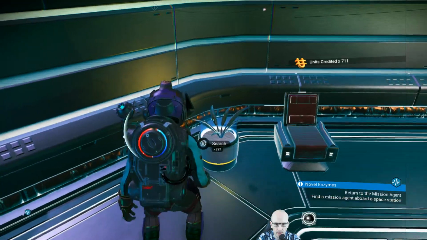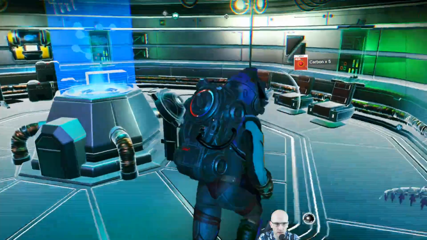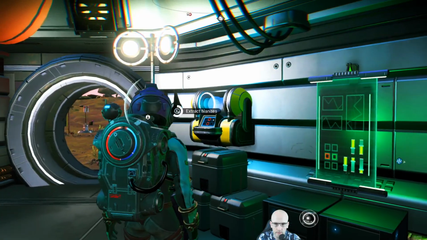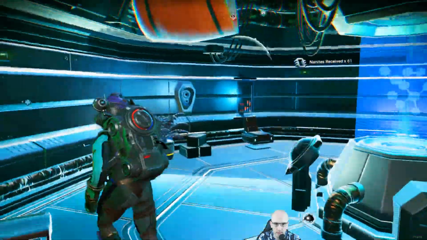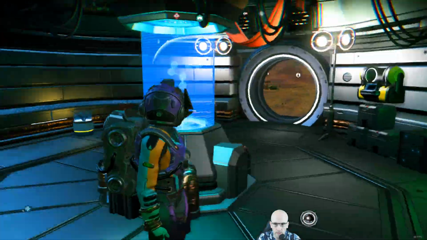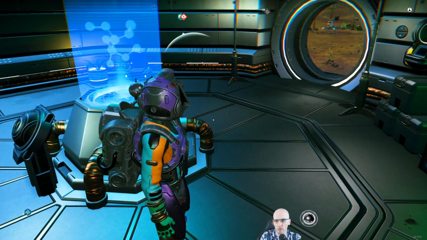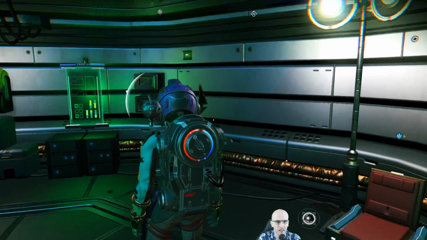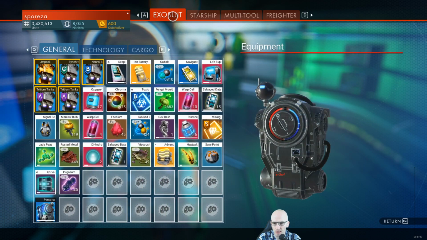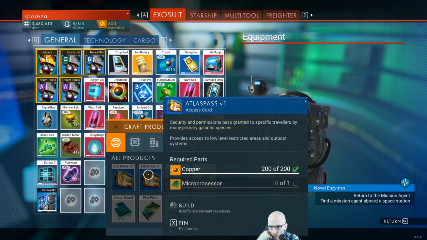Chair. Carbon. Gek rank 4 out of 9. Did we lose Gek rank? I don't think so. No. Okay. Ooh, so this is where we can get blueprints if we infiltrate these reinforced door facilities, which I've been avoiding because of the sentinels. So I want to see Atlas Pass, microprocessor.